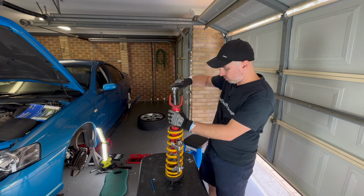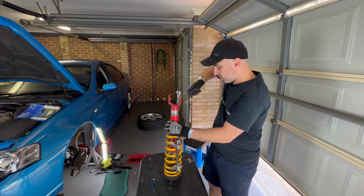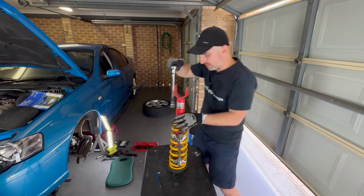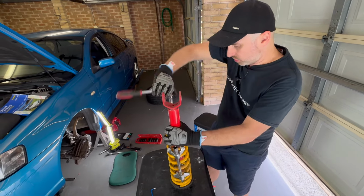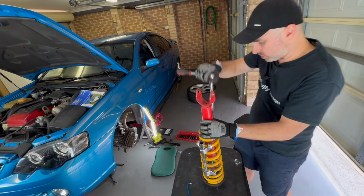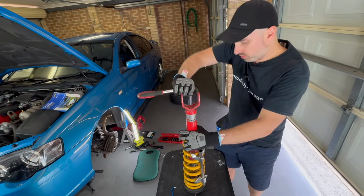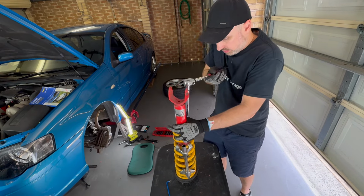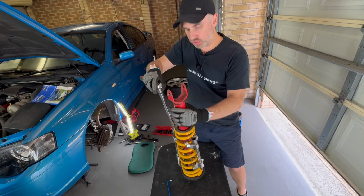And what I do, I don't use any power tools for this. I just slowly do a little bit on both sides. So it does take a little bit of time. I won't show you the whole process, but I just keep on compressing them till I see some looseness in the spring. Now, be careful at home, because it can be dangerous, but this is how I do it.